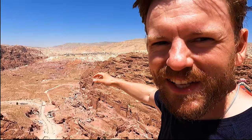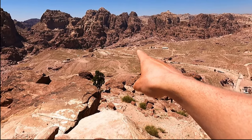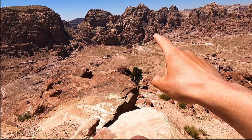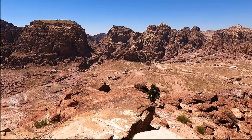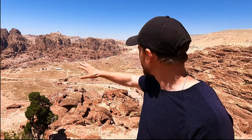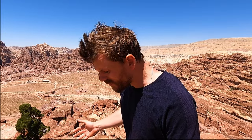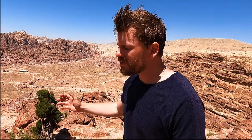From virtually every angle up here: the Royal Tombs down there, the café where we went for lunch, the Garden and Pool Complex down there next to the Great Temple, next to the Qasr al-Bint, and over the top there the monastery. When I was making this video, what I wanted to convey is what makes this place so magical — it's a combination of factors. It's the natural geology that fortified and protected them, the Nabataean ingenuity of turning that natural spring which drew people here 7,000 years ago into something that could support 20,000 people, and its geographic position at the center of so many trade routes.